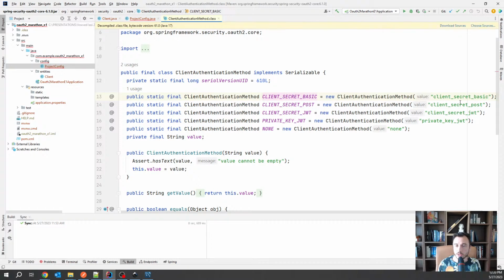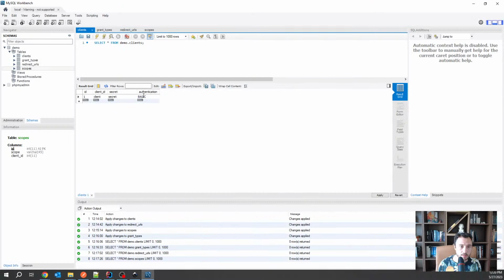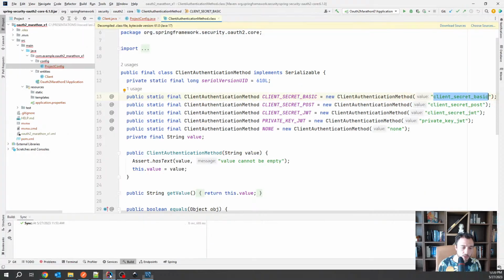I could have actually used in the database directly this value and create my client authentication method, so that could have been a way to avoid having a mapper, or I can have a mapper. I think we can do that. Let's actually do that. Instead of having a mapper, just put here the, but question, is it actually public?